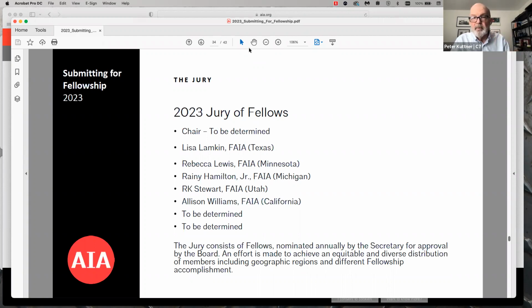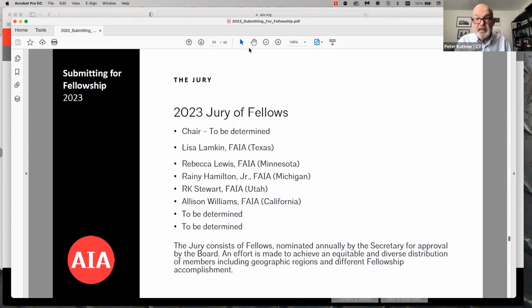So there's at least one person from every category: one educator, one government worker, one outside the industry, one who led the institute, one practice, and one design. And then if there's still one more space on the jury, it could be that one of the design people is an urban designer and the other design person is historic preservation. So they bend over backwards to try to do it.